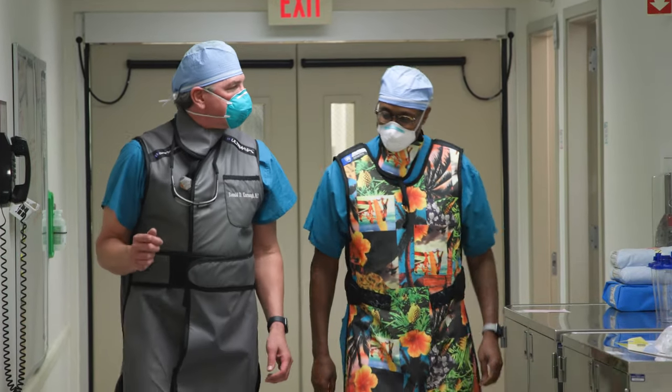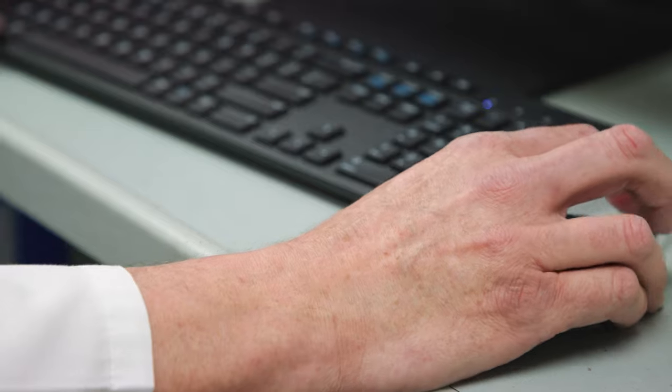When I was in fellowship training at the Hospital for Special Surgery, biologics were a hot topic being researched — where patients would receive what we refer to as growth factors, specifically platelet-rich plasma, also known as PRP. That's now being used to place into the discs of the spine and other areas of the body, such as shoulders, knees, and hips.